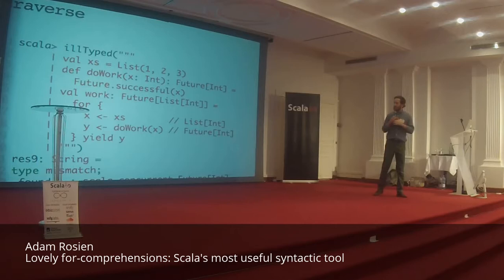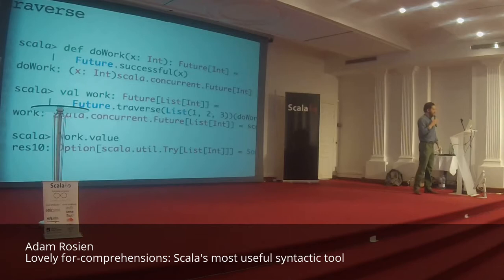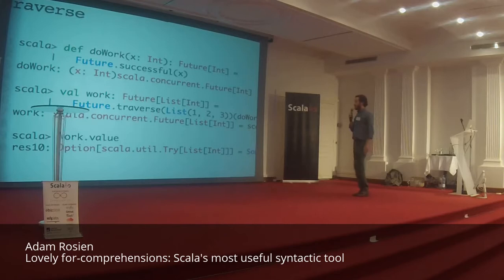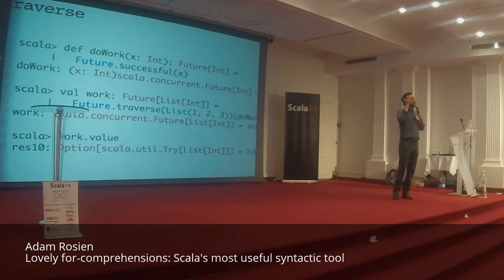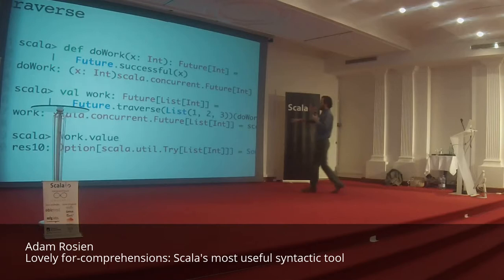So there's this nice method. That's a little cut off in this code, but I think the important part is here. There's this method on the Future companion object called traverse. And what it does is what you were actually wanting to do with the for comprehension, but it won't work. So for each element of the list you pass in, it's going to invoke the doWork function. And then you can imagine each element becomes a Future[Int], and then I have a list of future ints. And then what it's going to do is this weird inside-out thing. So rather than returning a list of futures, it's going to give you a future that, when completed, has the list of results. It's a magical method. It's amazing. How does it do that? It's great. So now you can see the return type is Future[List[Int]].